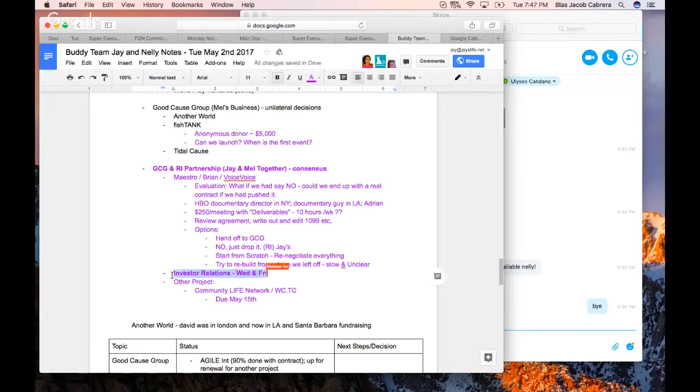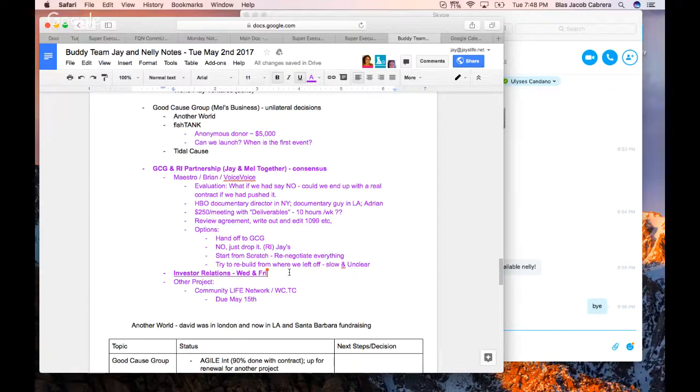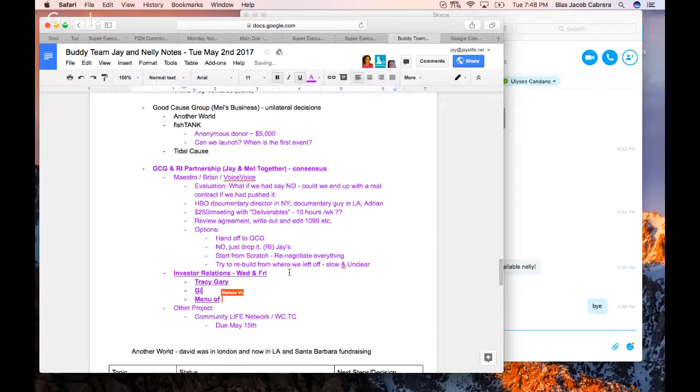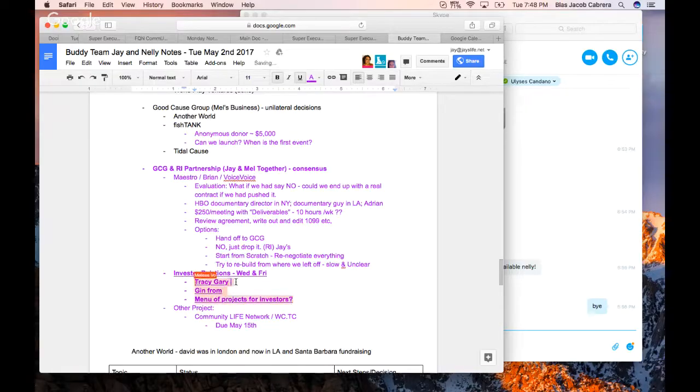Okay, well then, here's the thing, and that relates to the fish tank. So this new anonymous donor, I want to talk about, Mel. This is good. But if we do something like that, it's like, oh, donate to, what, we have to determine a menu of, well, each individual investor is different, you know, like there's Jim, and there's all this follow-up from Tracy, Gary's event, you know, that we ever did.